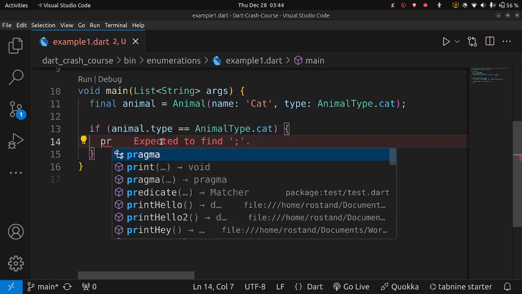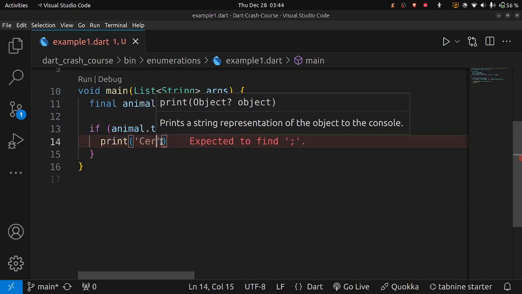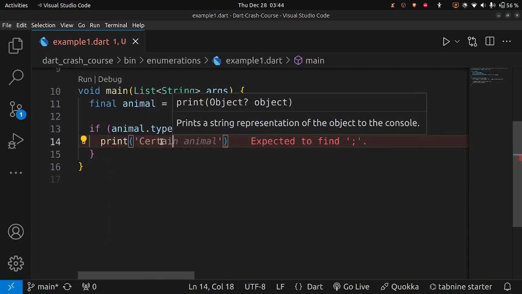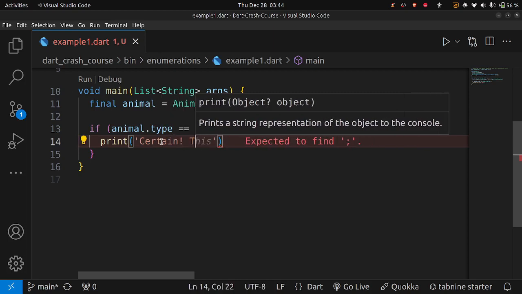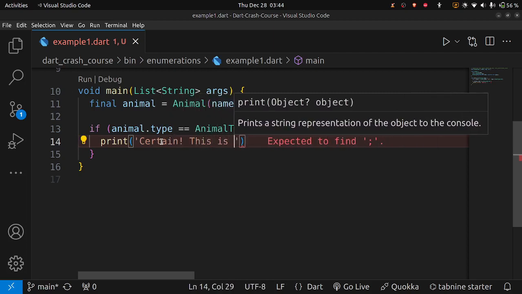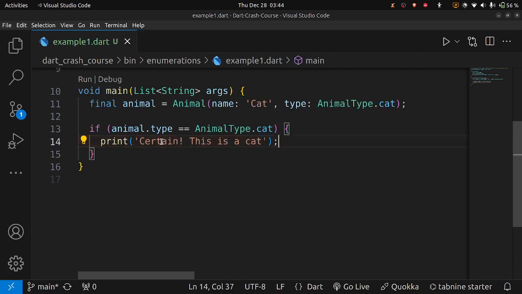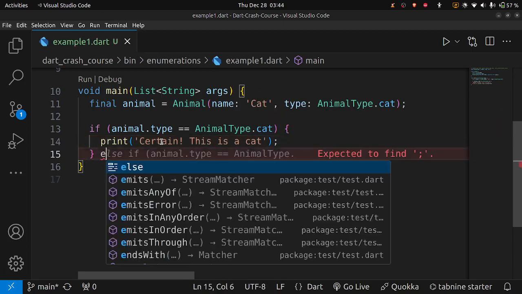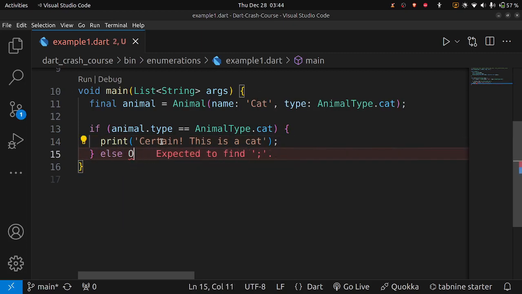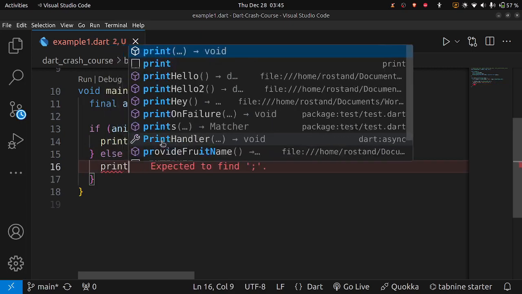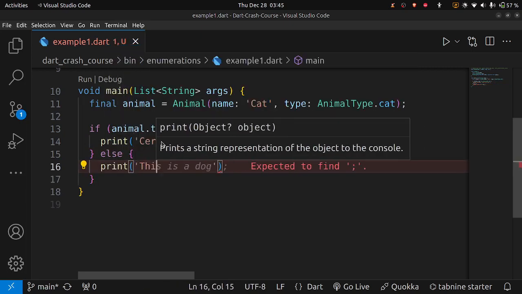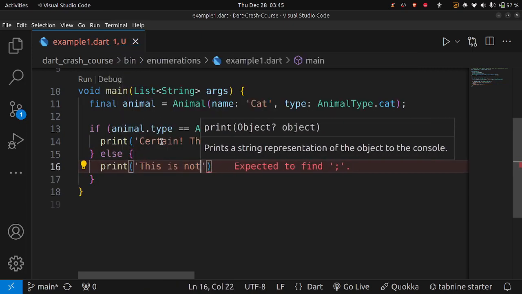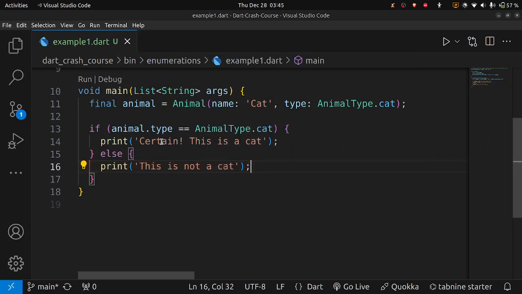We're going to print, certain, this is a cat, right? And then we're going to say else. Nope, if I can type today, else print this is not a cat, right?